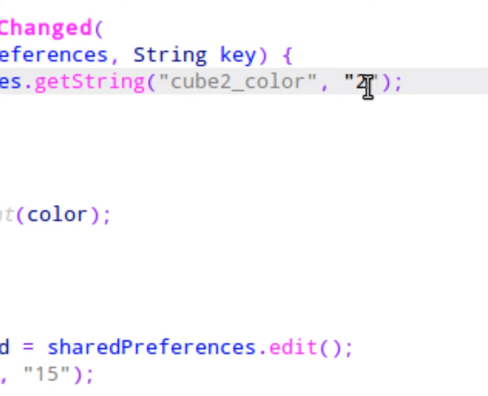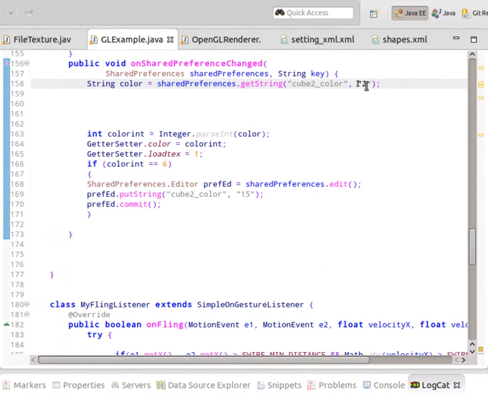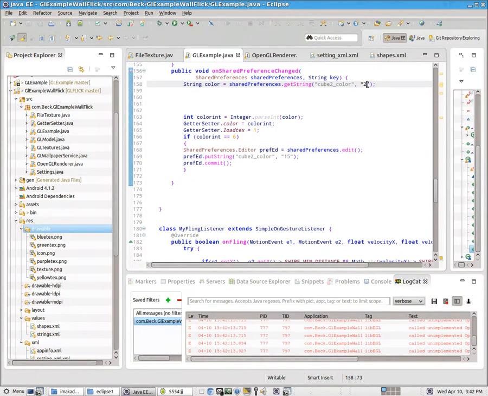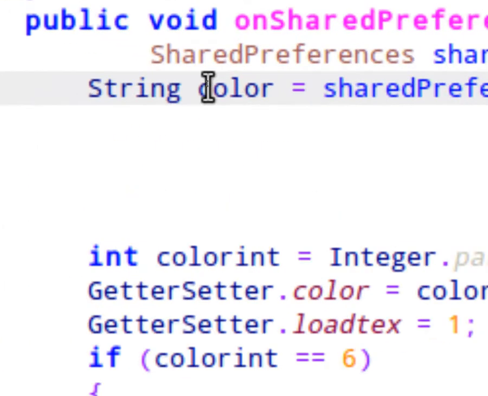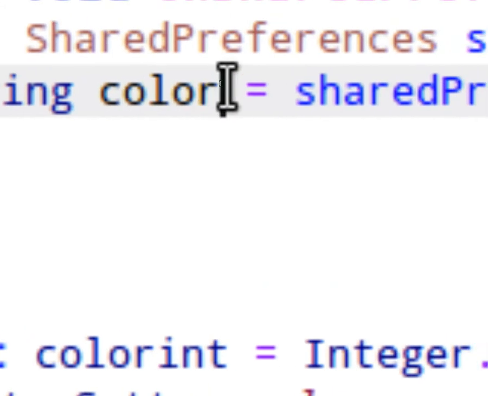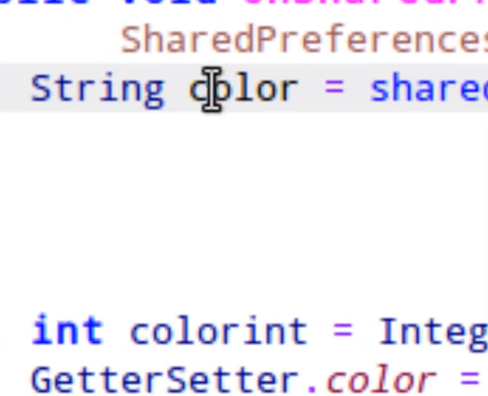Once the user goes in and clicks something different, each one of those colors has a different number assigned to it. Every time the user clicks a setting, it will take the number that is associated with the color, and it will basically parse it so that it is loaded here in this string.